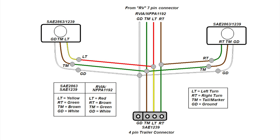When you wire the connector, one thing you must be aware of is that your RV lights are likely wired using the RVIA NFPA 1192 standard, while the typical trailer uses the SAE 1239 or SAE 2863 standard. Unfortunately, the color code is different between the two standards, so if you match brown to brown, green to green, and so forth, you will miswire the trailer connector and the attached trailer lights will not work properly. My video all about 7-pin RV wiring is essential for you understanding the pitfalls you might encounter. I will post a link to that video here.